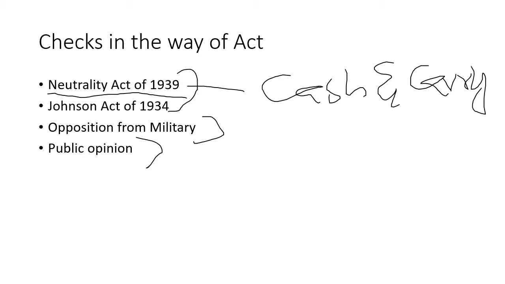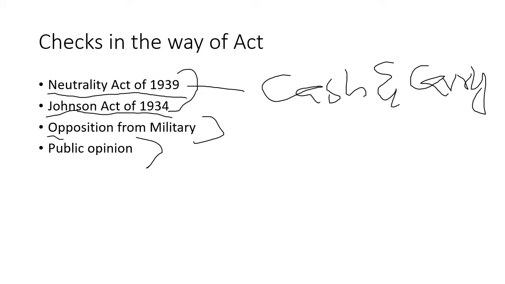And the second barrier, the legal barrier, was the Johnson Act of 1934. The Johnson Act of 1934 prohibited loans to countries that had not repaid US loans during World War I. If a country has not repaid the debt or the loan that was taken from the US, it will not be given a second loan. The UK had already taken loans from the US in the First World War and had not returned those loans. So according to the Johnson Act, the US was committed not to provide a loan to the UK. This was the second legal barrier.